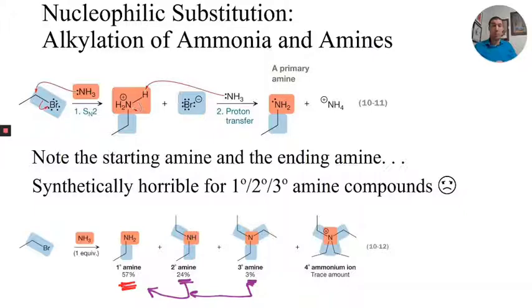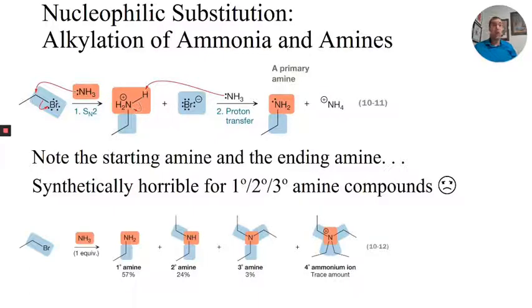Because they have identical chemistry, those two species are virtually impossible to separate from the primary amine. Which means, yes, I may produce a half-decent yield of my primary amine, but I have virtually no way of purifying it. It doesn't matter how good your yield. Well, if you get a 99% yield, that's pretty good. 1% impurities isn't too bad. Okay, but in this case, that's a lot of impurities to be dragging along, and we don't have an easy way of removing those because, again, their chemical properties are all the same.